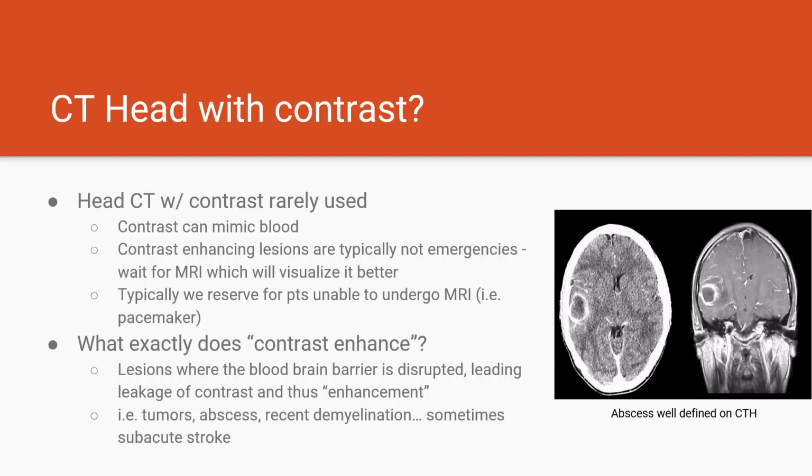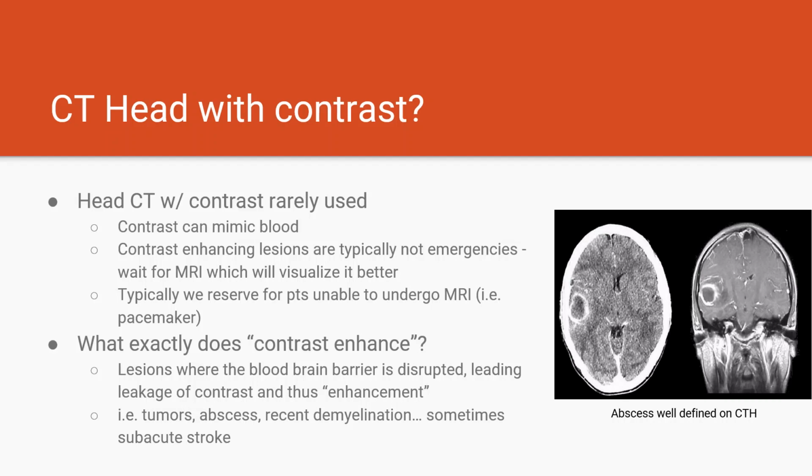The other issue with contrasted head CT is that the lesions that contrast enhance often are non-emergent lesions that we would just rather visualize with an MRI. So it's really worth just waiting to get your MRI if you're just looking for contrast-enhancing lesions, especially because these are typically non-emergent. Really, the only time you're going to see us ordering a head CT with contrast is when a patient would need an MRI to look for contrast-enhancing lesions, but they can't undergo it, say, because they have an incompatible pacemaker or something.